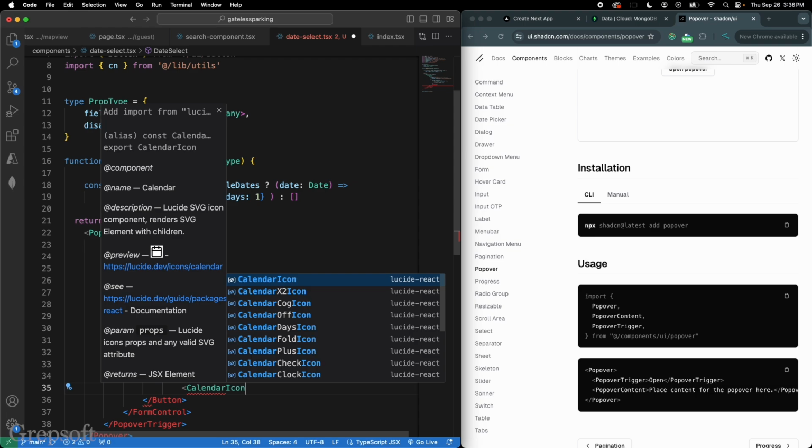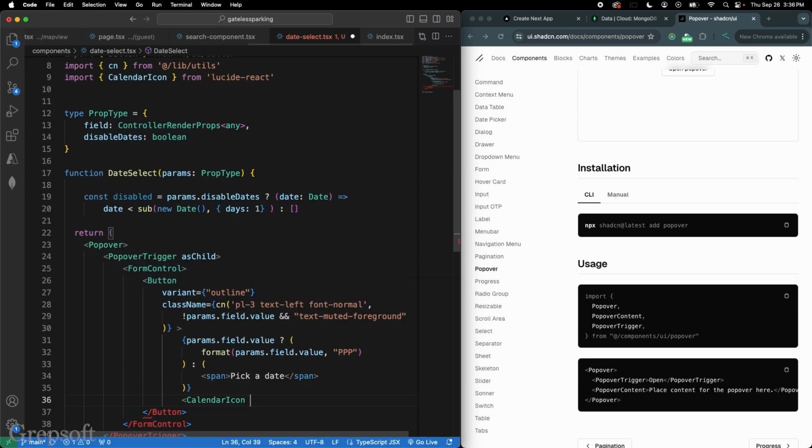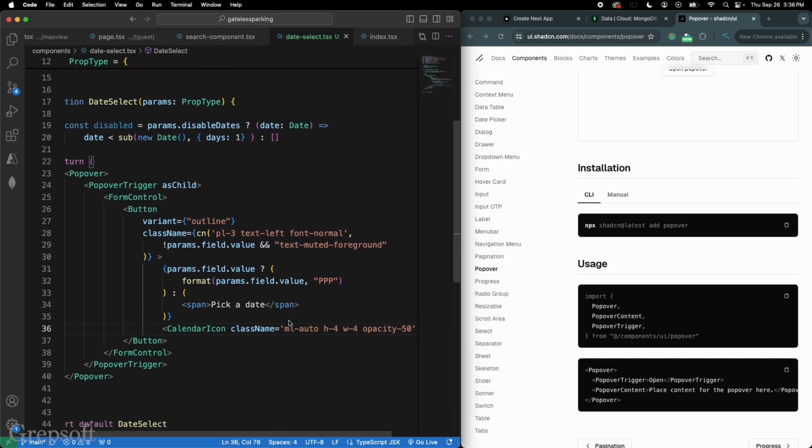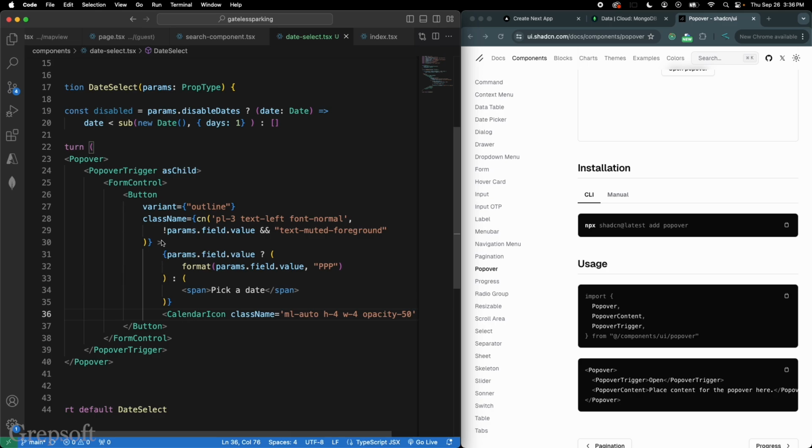We can say calendar icon from Lucid, and we're just gonna give it a class name. And let me just close this. And the class name for this one is simply just going to be like this. So I'm going to save this. Okay, so we have that, and then so that's the popover trigger.